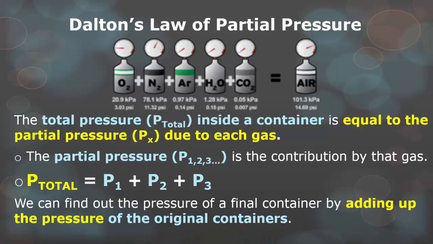We can find out the pressure of the final container by simply adding up the pressure of the original containers. However, if the question wants your answer in kilopascals, make sure you convert everything to kilopascals first. If you are given different variables, like in atmospheres or in millimeters of mercury, you have to make sure you convert everything into your final correct answer. Also remember that it's not necessarily just three different gases. It could be many, it could be fewer than three. Like in the example above, there's five different gases that make up air.